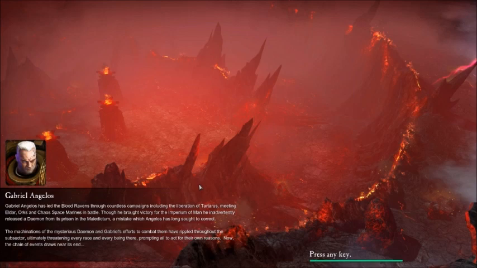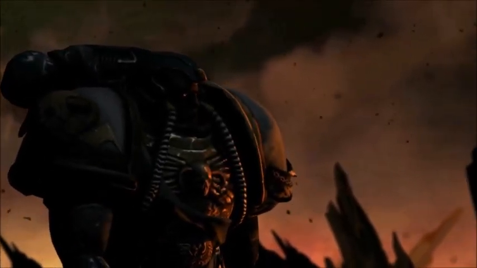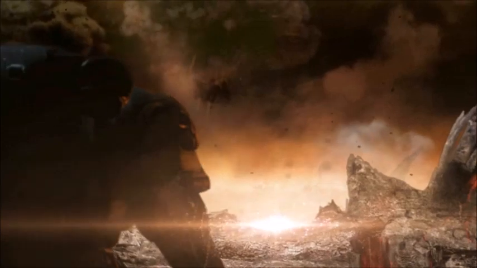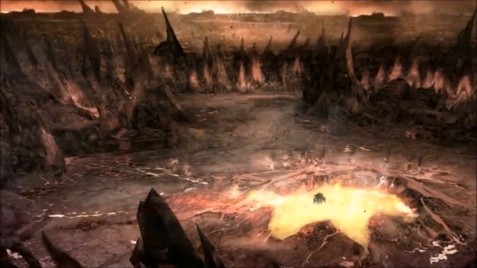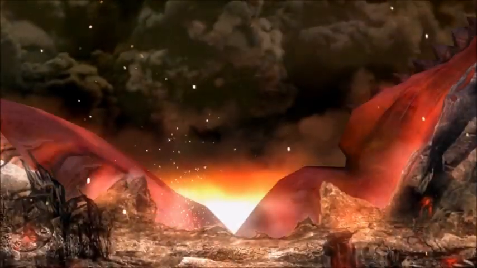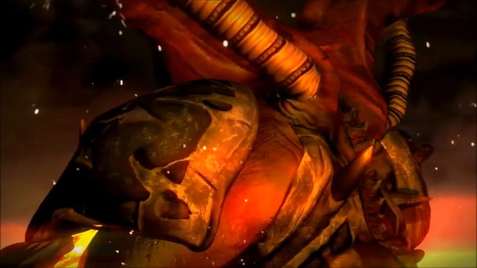So yeah, remember that stuff back in Dawn of War 1? Yeah, it's had an effect into this, technically. Then he decided to go throw himself in lava. Shouldn't be a problem, right? Except for it is a problem. Basically turned into a Diablo.